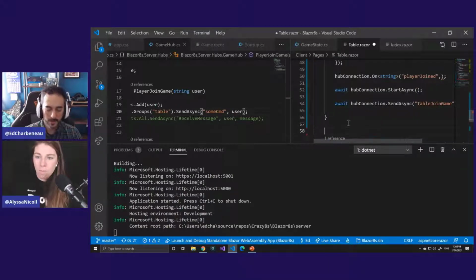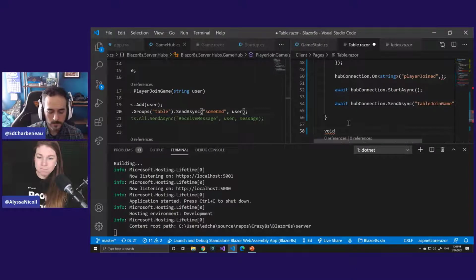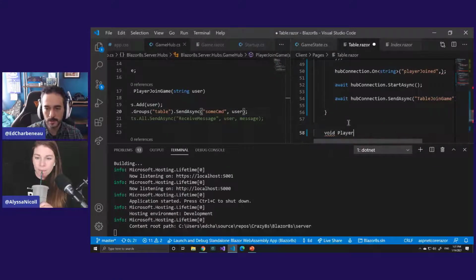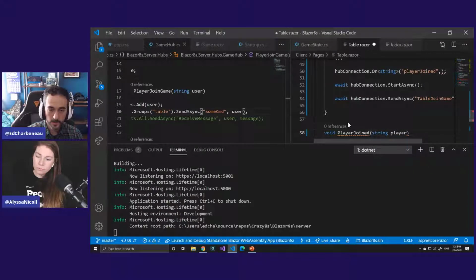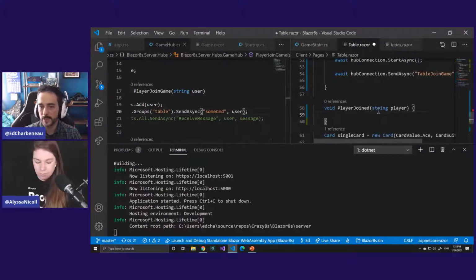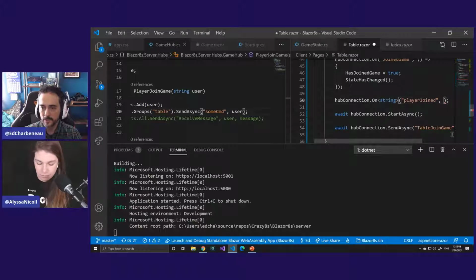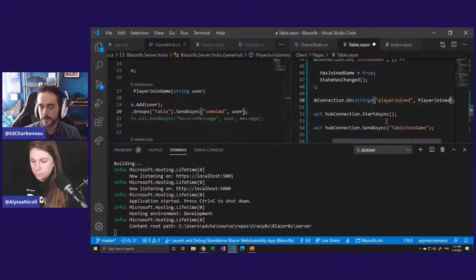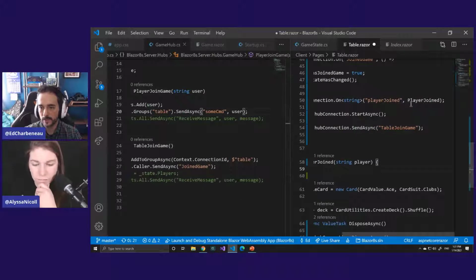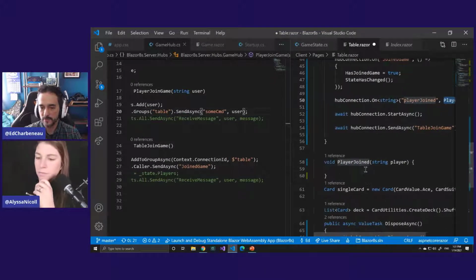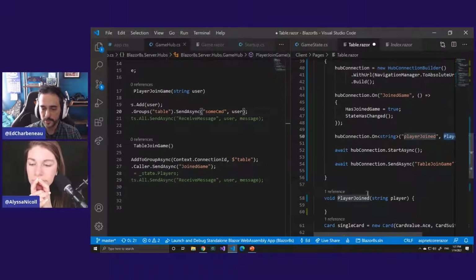So what we can do is just come down here and say void, and then it has to match that method signature. So it'll be player joined, and then it accepts a string of, let's call it player. Let's do it that way. Might update that terminology as well instead of user. So player joined is going to come in, and then we can call player joined like that. And now that method takes place where the fat arrows once were. So we're just giving it a reference to the function that we want to handle that with. That looks a lot cleaner to me than putting fat arrows all over the place.